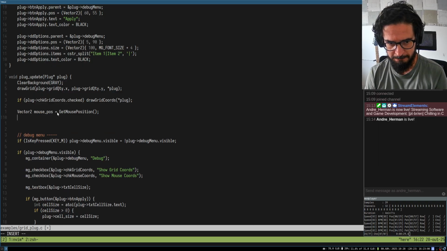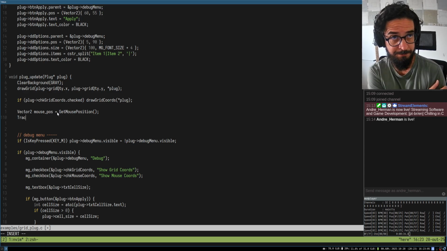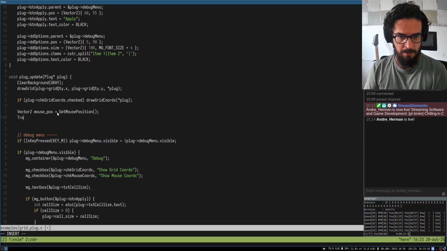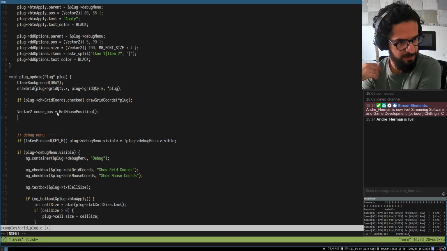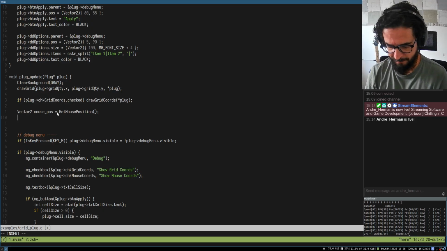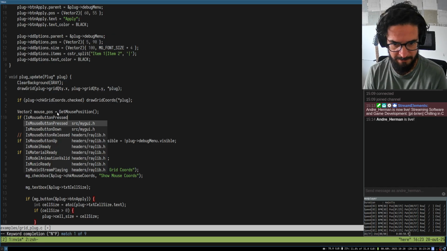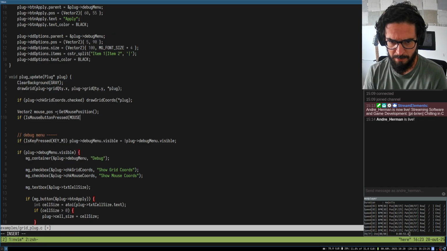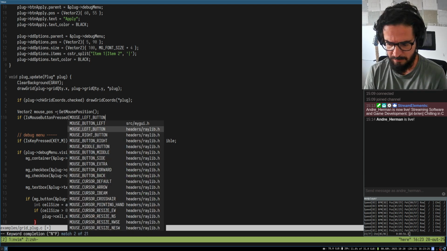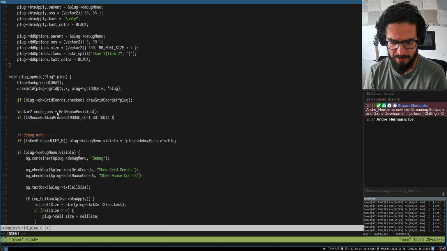Then we can just print it all the time. Maybe when the left mouse button is pressed. If is mouse button pressed, mouse left button, we just do trace log info.